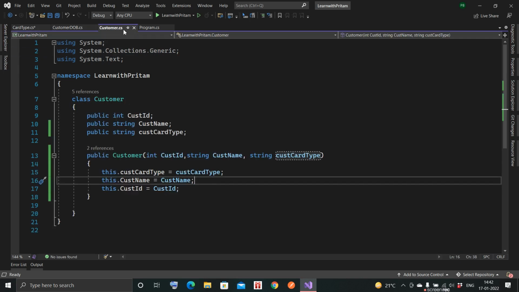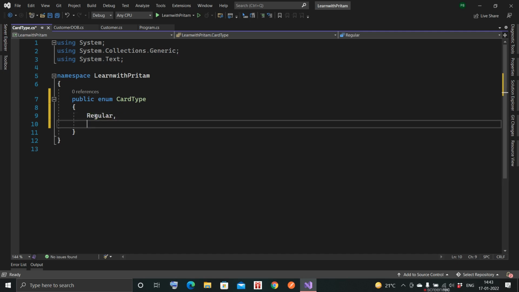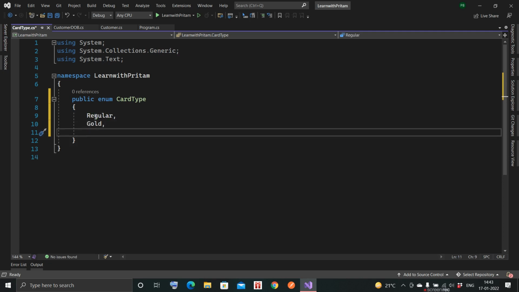Both of these belong to a particular bank, and it has a type of regular, gold, and then platinum. So okay, we have regular, gold, and platinum card. We don't have diamond card here.